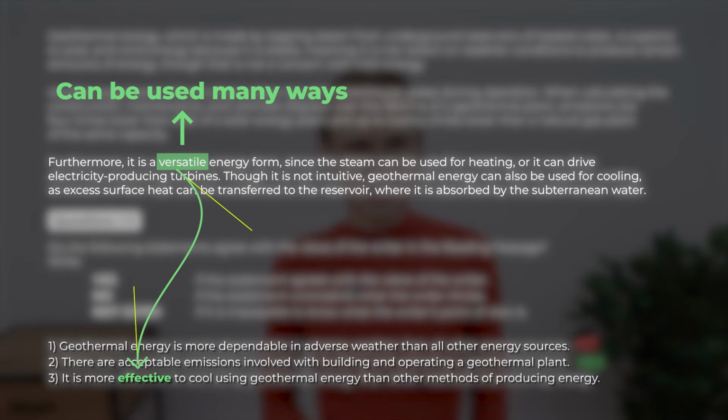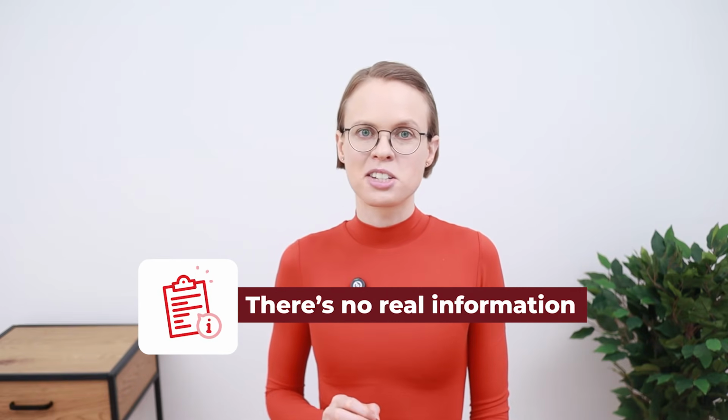Now you can see that geothermal energy is versatile, which means that it can be used many ways. But does that mean that it's effective? Not really. The text also says that it is usable for cooling because the heat can be absorbed by the water underground. That's good, but it doesn't compare whether it's better than other types of energy or not. Just because it can be used for cooling doesn't mean it's better. There is no real information to show how well it cools. So you can't decide the author's opinion because there are not enough clues. So here the correct answer is not given.